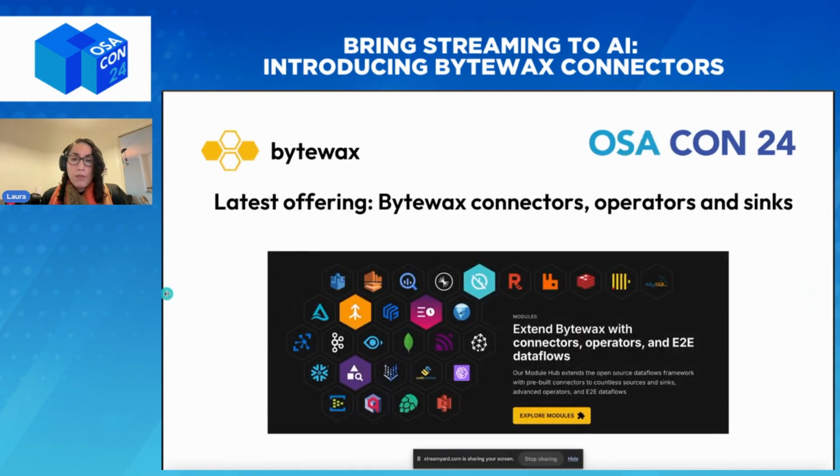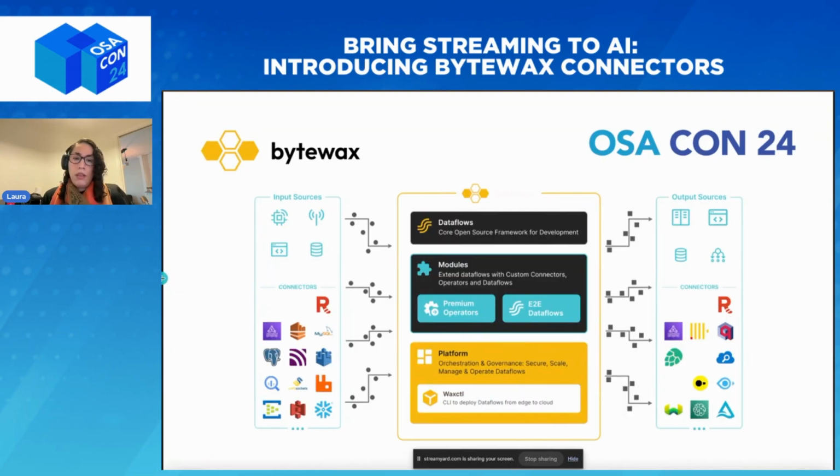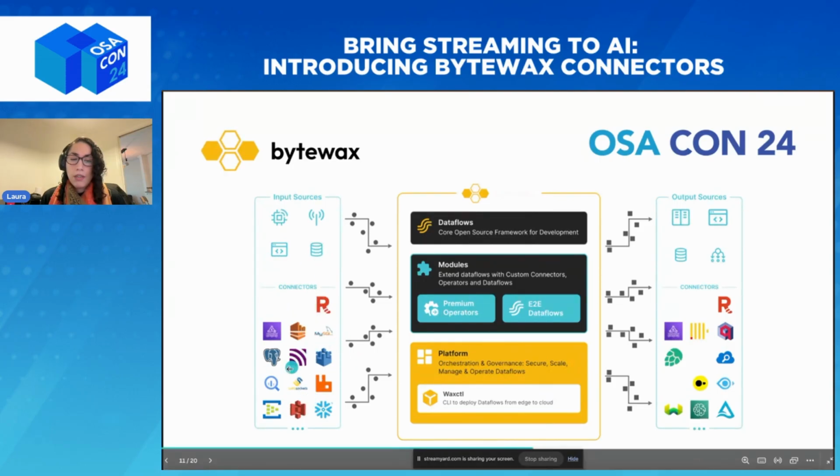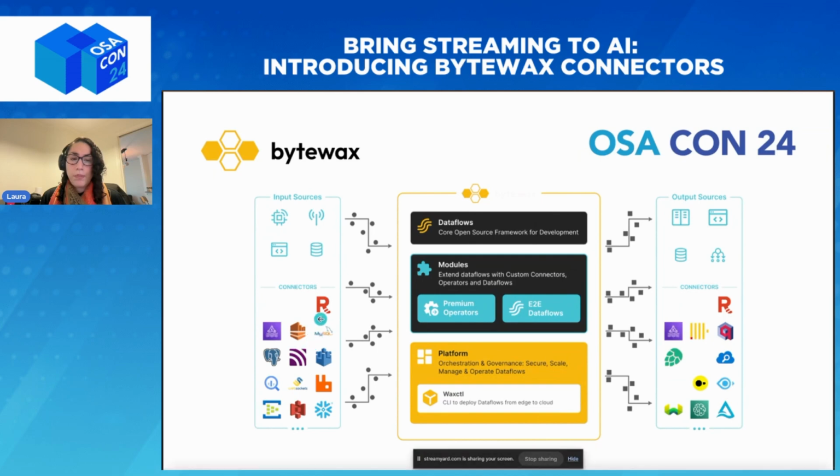Our latest offering, we're very excited to share, is connectors, operators, and sync, where the idea is to have each of these as modular offerings where you can plug and play with different providers, build a Bytewax data flow to transform the data, and then use another connector to store the results as you need. So typically the data flow would have some kind of input source. As I mentioned before, it can be IoT data, it can be coming from an application, it can be a database. We can use connectors, and each of these connectors is going to be a modular standalone installable module that acts as an interface between Python and the data source that you're using.